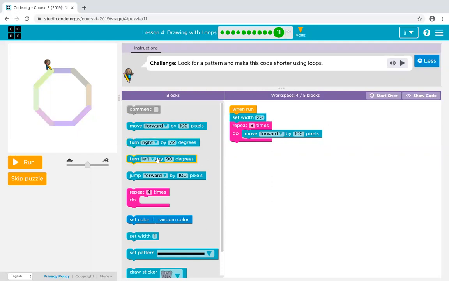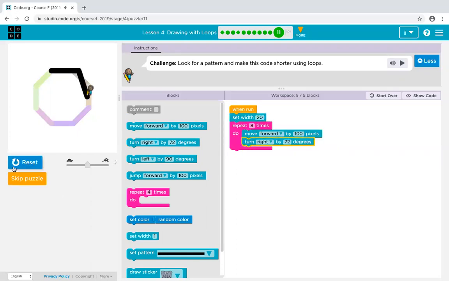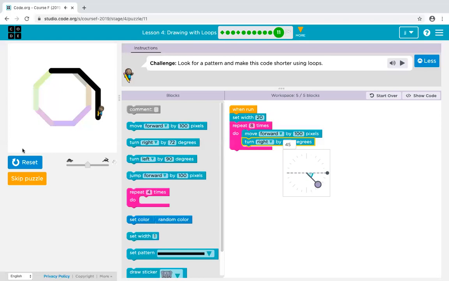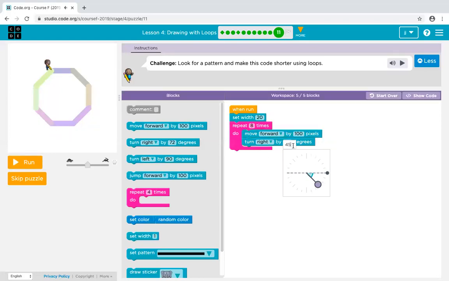So move forward, then it should turn right, and that should be 90 degrees or something. No, not 90 degrees. Right? Okay, that's close. 40.